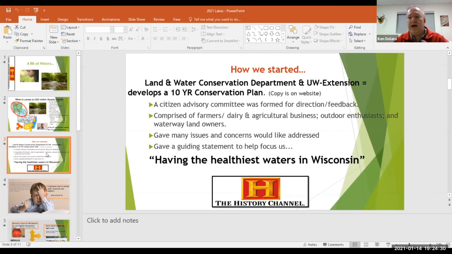And to get that plan underway, we bring in environmentalists, folks that live along the waterways, agribusiness folks, and we get them in a room for a few days, and we ask them questions on what their key issues are. And we were just inundated with so much, and Ken and I, we really became a little bit frustrated. We asked them what was their overall vision in this, and they said they really wanted the healthiest waters in Wisconsin, but we really needed to address key issues.